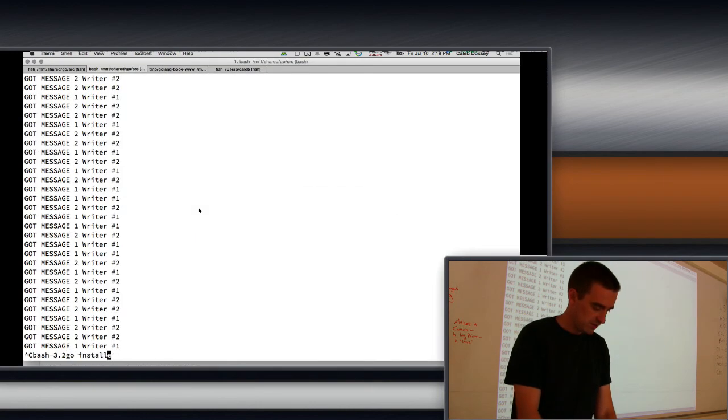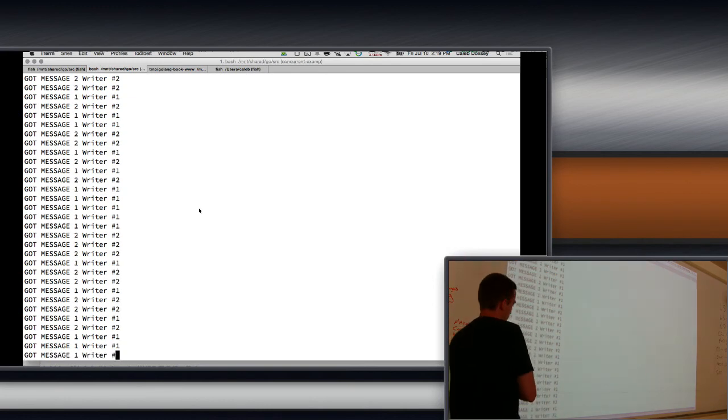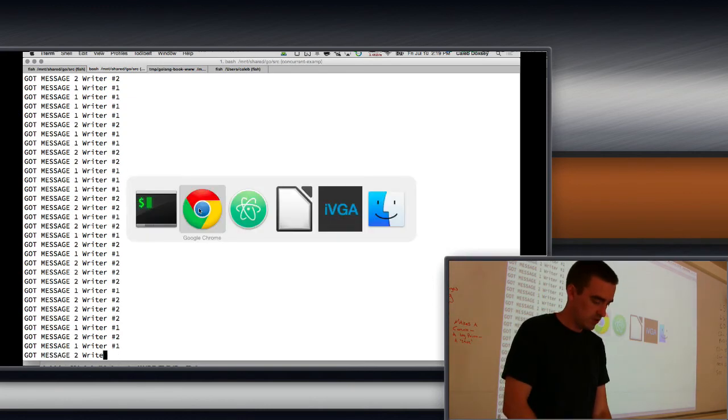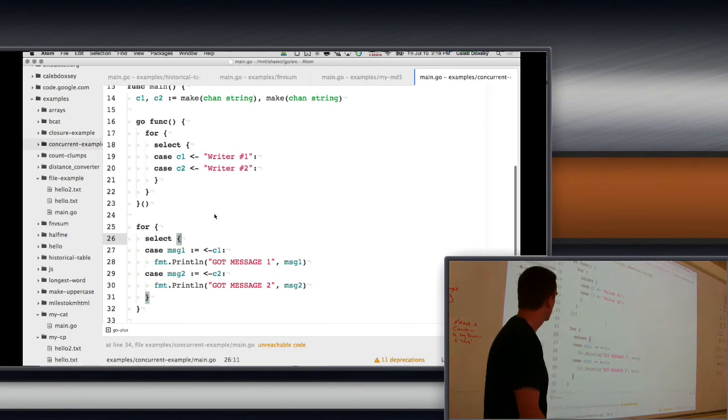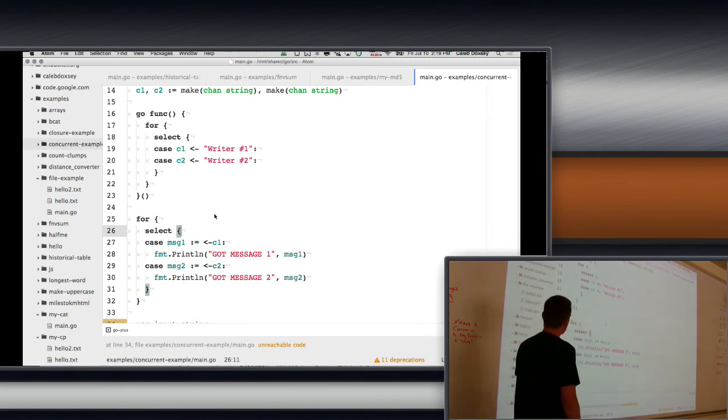Will it choose from message? Will it choose from the sending and choose from the receiving? Yeah, it tries to be fair about it, if they're both waiting. Does this make sense, what I'm trying to do here? When you have it sending randomly to channel 1 or channel 2, when it's receiving, will it ever wait for the second channel because that's the one it chose to select if one's already in there?